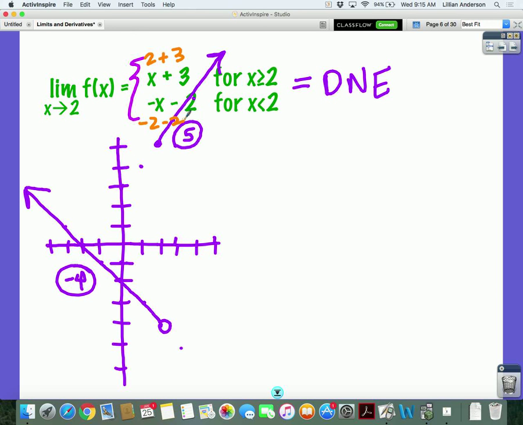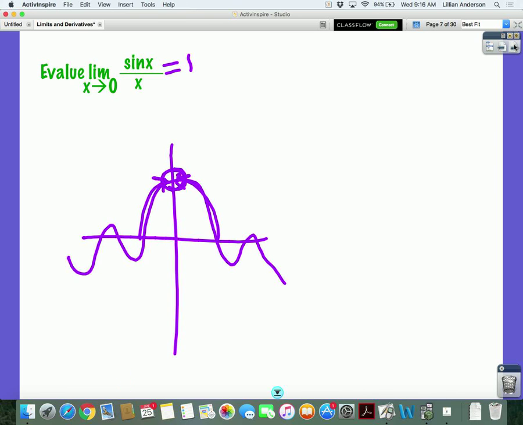All right? Now, the one for sine x over x, when we get to a little bit more work with derivatives and trig functions, I might revisit this problem. But in this particular case, when you plug in 0, you'll have sine 0 over 0. What's the sine of 0? In the circle? 0. You have 0 over 0, which means that function can be simplified. There is a way to simplify this, but if I tell you now, you'll be like, what is that? So I'll revisit it once we get a little further into this calculus unit.